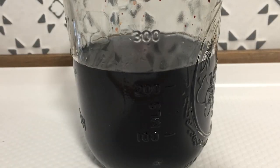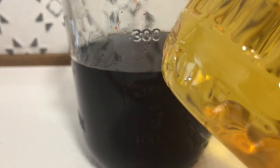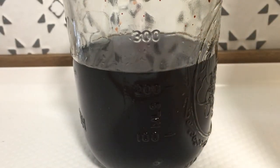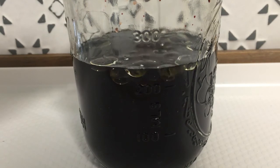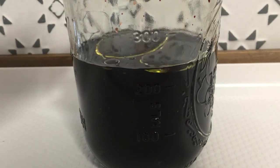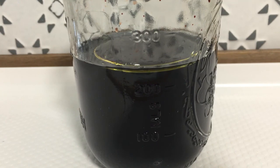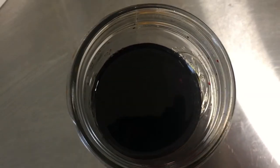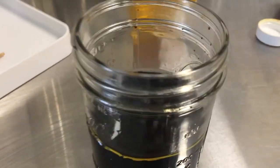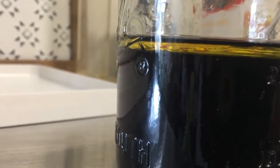The next ingredient is one tablespoon of oil. My oil is corn oil, and it looks yellow like this. What do you think will happen when we add this oil into the mixture of colored water? Let's find out. What did you notice about when the oil landed on top of the water? I noticed that originally it looked like the oil was making bubbles, and then it flattened to completely cover the top of the cup. Did that happen to yours too? When I look from the side, I can see the yellow layer of oil sitting on top of the colored water.